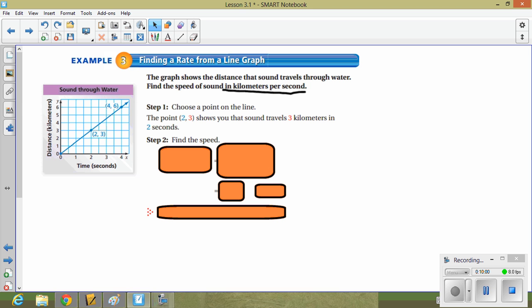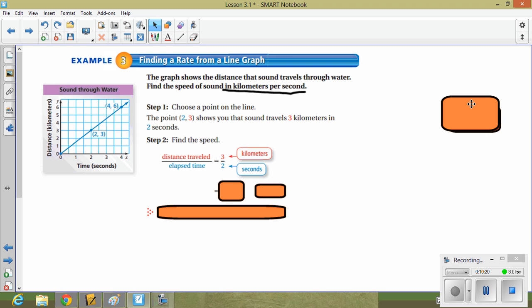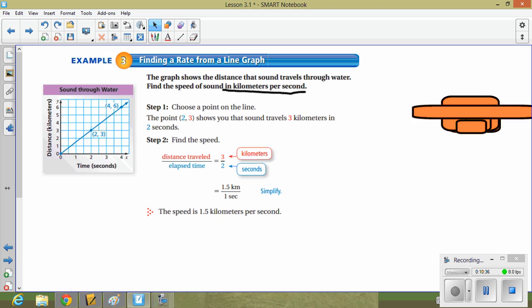So we're going to start by picking a point. So we're going to take a look at point 2, 3. The solution will work out the same in the end, and it doesn't matter which of the 2 points you pick, and I can show you both. So we're going to pick the point, distance traveled over time. Okay, so we're going to take a look at 3/2 kilometers to seconds, distance over time. So that means if you take your calculator and do 3 divided by 2, you're going to get 1.5. So that means I can travel 1.5 kilometers every second.